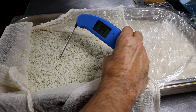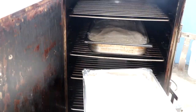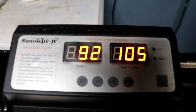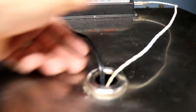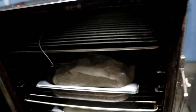I've got a tray of water in there. Check it about every 12 hours, and you're going to notice that after about hour 20, the temperature inside your rice is going to start to dramatically increase. My temperature for my smoker is set at 90–92 degrees, and my temperature inside the rice is 105. If it gets to the point where it starts getting over 103, you want to just mix it a little bit. All I have in my chamber right now is a computer fan, a tray of water, and then the rice.